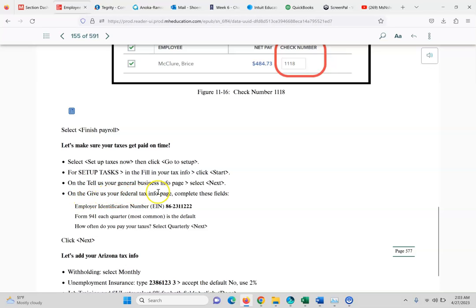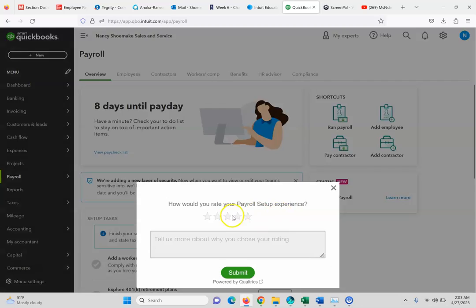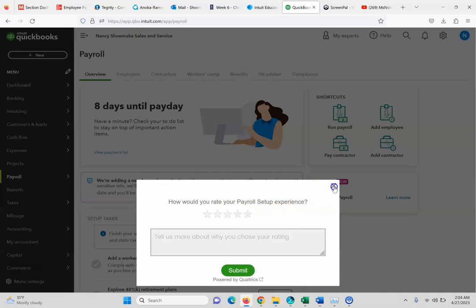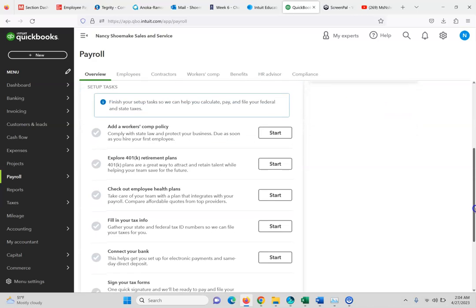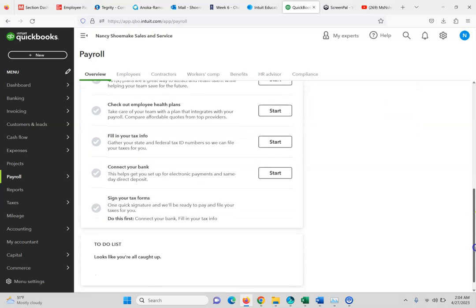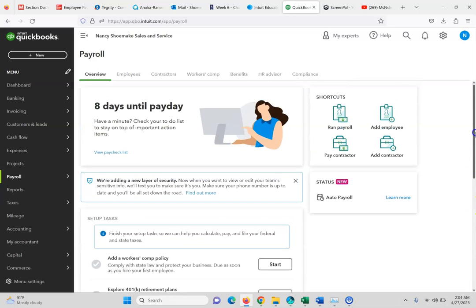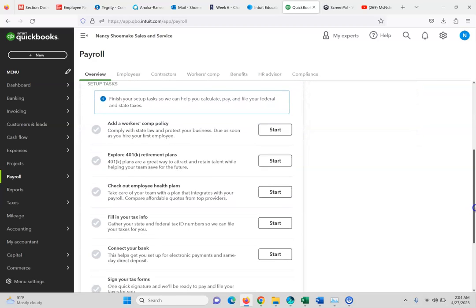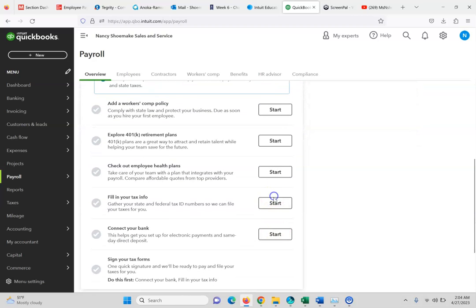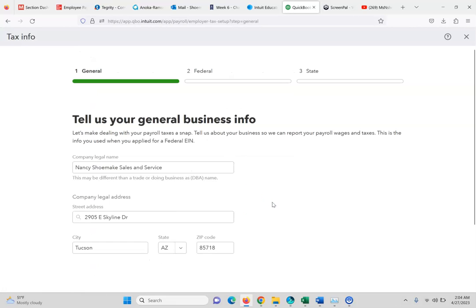On the Give Us Your Federal Tax Information page, please complete these fields. Employer identification. So we'll go to fill in our information.